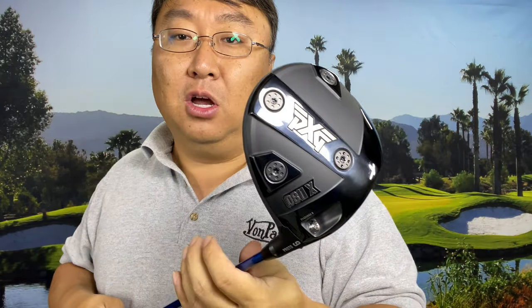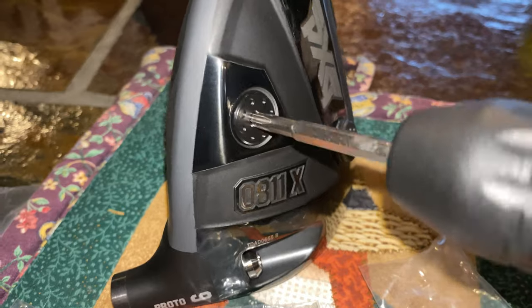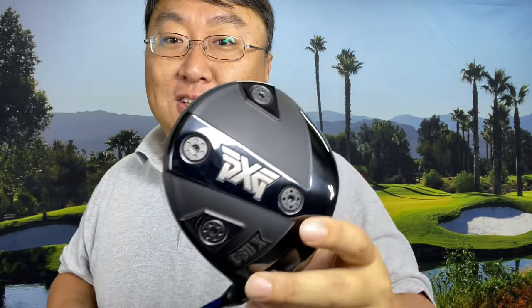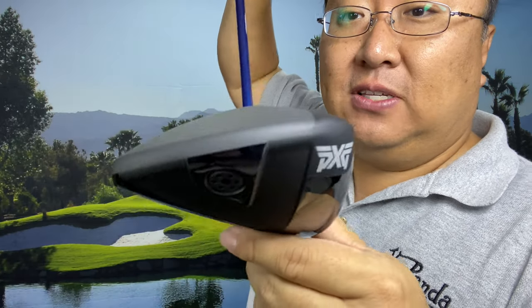Here is the head itself, and it's a pretty different take on head design than the original PXG drivers. The other ones were all glossy — a more monolithic look with little tiny Allen screws that were titanium or tungsten. What they've done here is changed this driver to use the same putter weights they use on their putters. You can see we have forward, back, left, and right weight positions. We still have a shiny strip but we also have this matte finish and it looks very smart. The PXG is in a gunmetal matte gray, and you can see a weight sticking out on the toe.